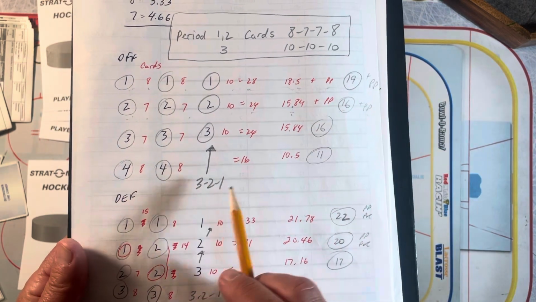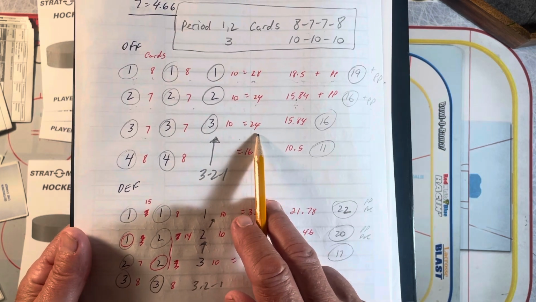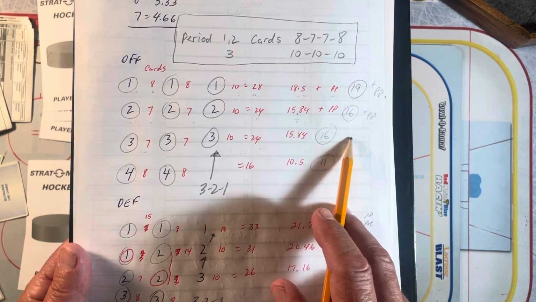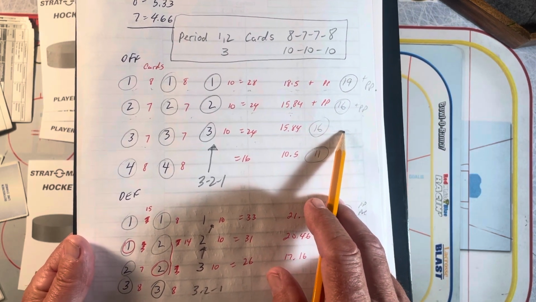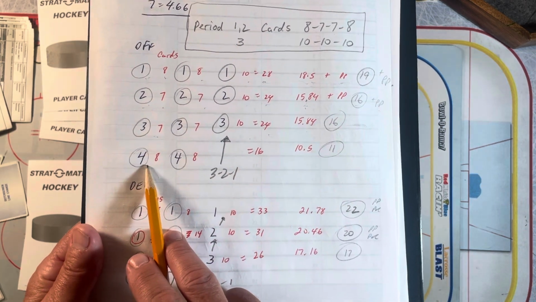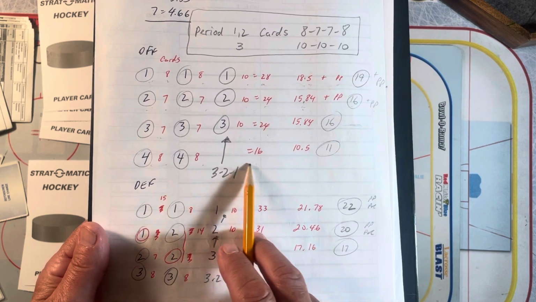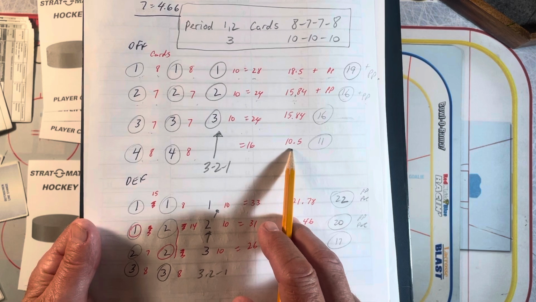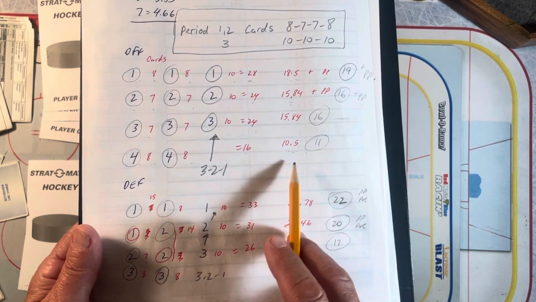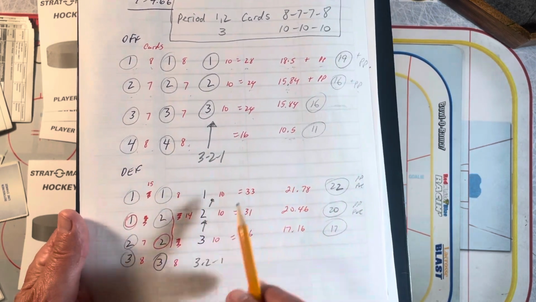They're probably going to be your penalty killers. The third line is going to play 7 cards, 7 cards, and 10. They will finish with 24, which is about 15 minutes. You round it up as 16. Third line is probably not going to play power play. They may or may not penalty kill, so they'll finish with 16. So the fourth line, I'm going to play 8 cards and 8 cards in the first 2 periods. They'll finish with 16 cards, which is about 10.5 or 11 minutes. And most fourth lines play about 10 minutes a game. So that's why I go with the 8 and not the 7, so that they get up to the 10.